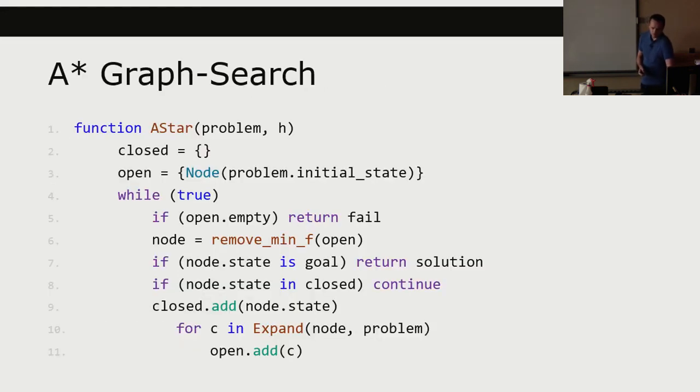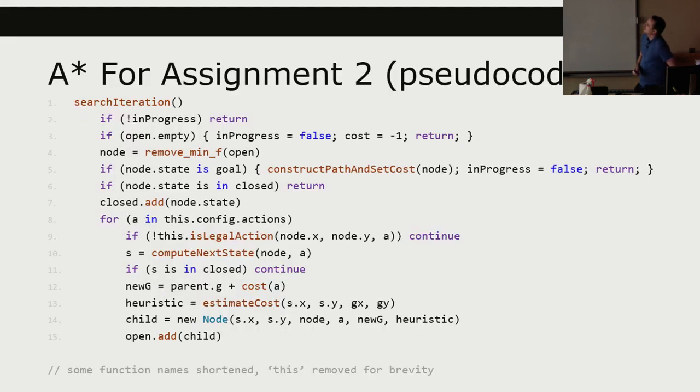Here is the algorithm that we're going to be implementing. So this is A-star graph search, meaning A-star with a closed list. And so you've all seen this before. It's essentially just the standard graph search with a closed list, except in A-star, you're removing the minimum F value from the open list. So you're going to implement the open list with either a straight array or using the data structure that I've included for you, and you're going to be picking the minimum F value. The rest of the algorithm is exactly the same. But if you want, here's the exact pseudocode for assignment 2.